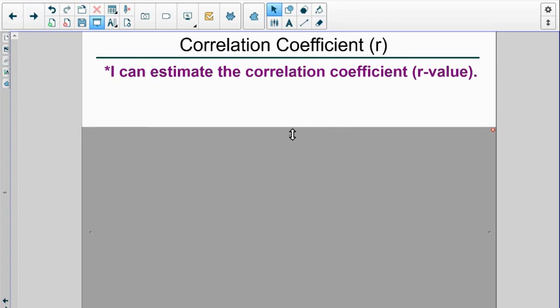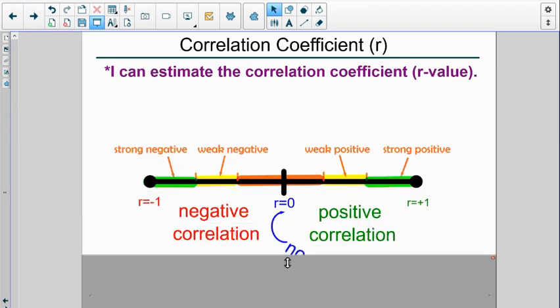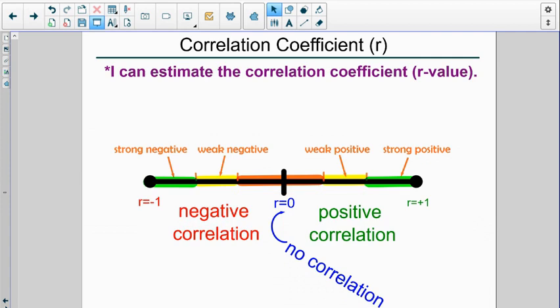So here's a kind of a scale that will help show what this looks like. When we looked at scatter plots, we saw that some scatter plots were very predictable. They were easy to tell where future points were going to go. Those are the scatter plots that have strong relationships. So what we have here is we have strong negative relationships over here on the left-hand side of this number line. We have strong positive relationships on the right-hand side of this number line, okay?